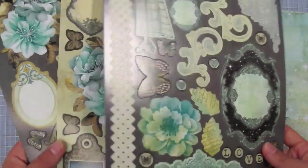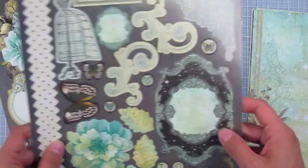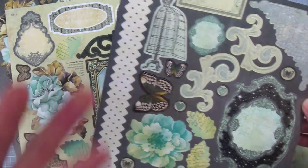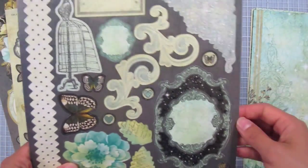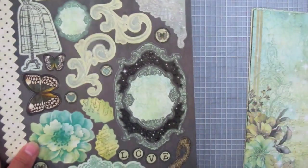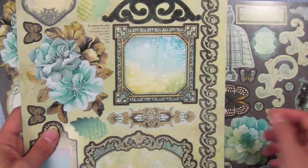There are three sheets of heavyweight cardstock die cuts that are very simple to just pop out from the background — no fussy cutting. We also have lots of different images: big labels, ornate frames, butterflies, flowers — that's why it's called floral fantasy. There's also a fantasy element with night sky, twinkling, and a color combination of muted yellows, greens, blues, and browns and grays.